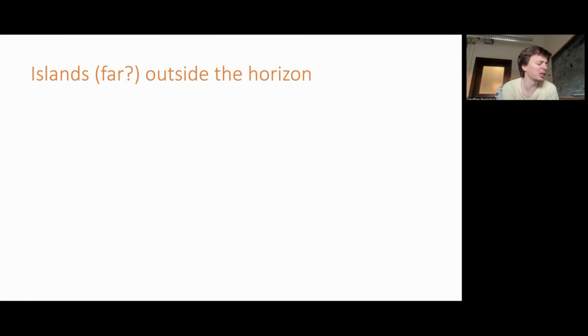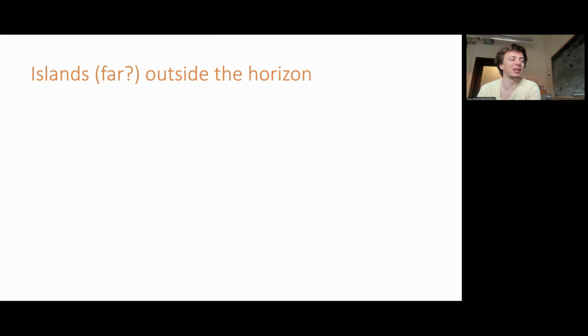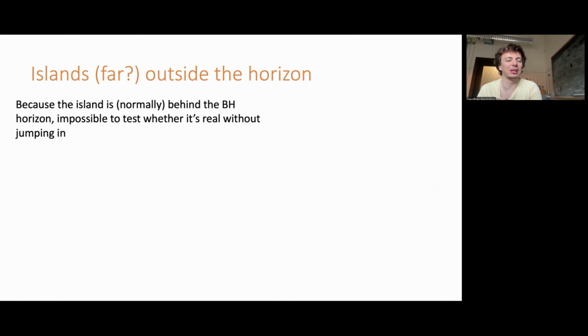So I don't think we know the answer to this question, and I'm not even really sure how we would get the answer. But the closest thing I think we can have to giving an answer was given in a paper about a year ago that I wrote with Raphael Bousso. And the argument is basically that if you think the interior of the black hole shouldn't exist, then you should also believe some stuff outside the black hole shouldn't exist too.